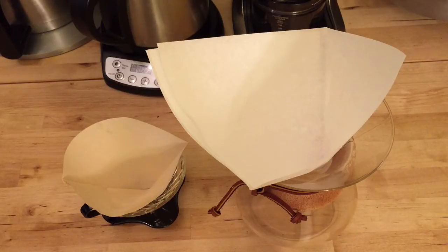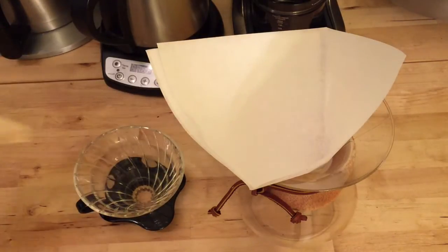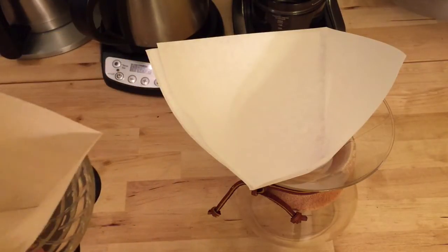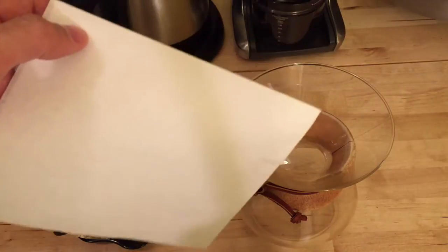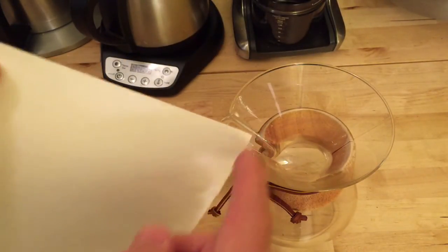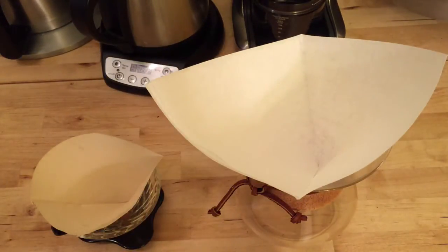And I am gonna use a medium grind just so nothing is kind of more partial to the other one. Hario V60 tends to require finer grinds because of the bigger hole, so this is to slow down the total extraction time, whereas the Chemex will require a coarser grind because the water slash brewed coffee is just coming through this really small surface area. So because of that, you want to have a coarser grind in general with Chemex.